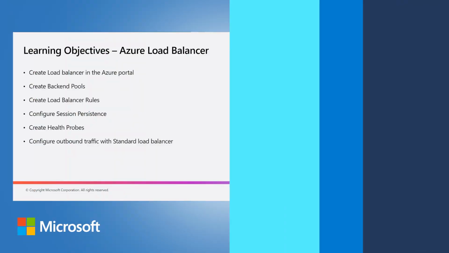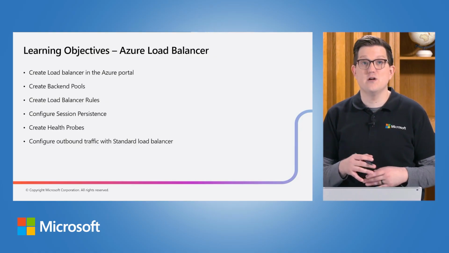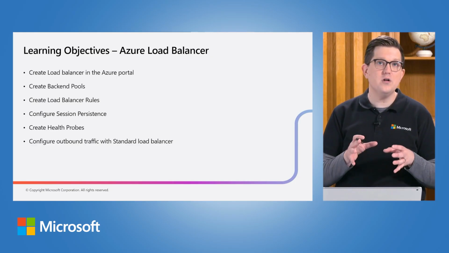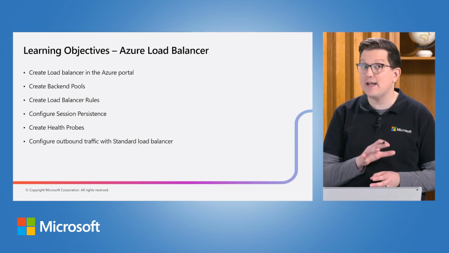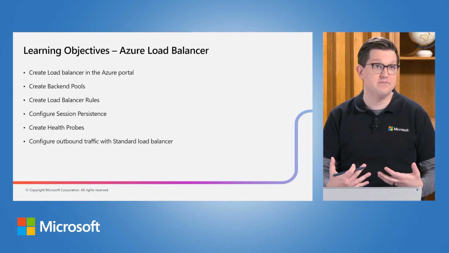We need to make sure that it's created in the right way, it's got all the right configuration, and that it's going to load balance the traffic that you want to the place that you need it to go. Additionally to that, there are a few really important pieces of configuration around health probing and persistence that we need to consider that are all going to be based on your individual application, the thing that you're actually going to have the load balancer front.